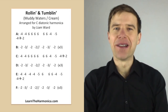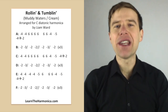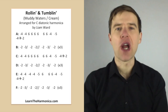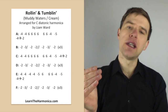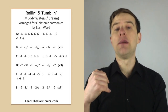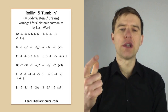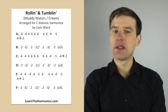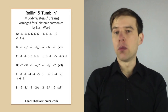You get the idea of taking the end of one line and the start of the next and playing them together as a practice regime. So that's lines A and B. Line C is the same as line A and line D is the same as line B — so we've just got the same thing again. But we've got something crucially different on line E. Line F is the same fill as lines B and D.